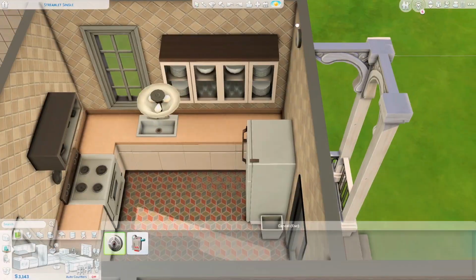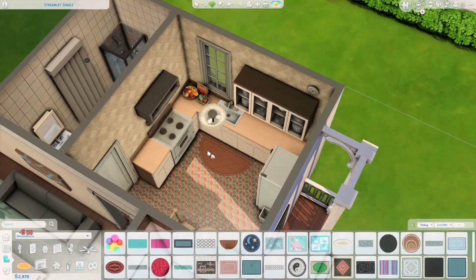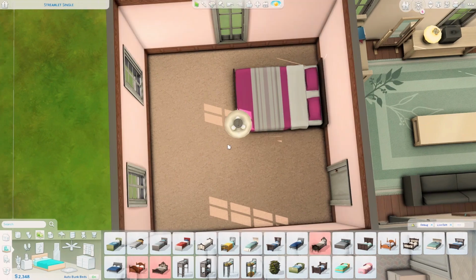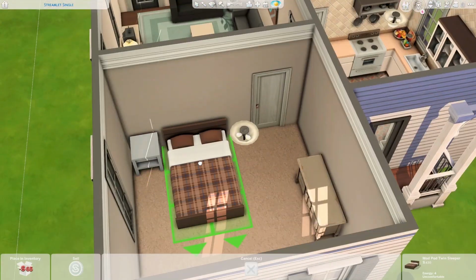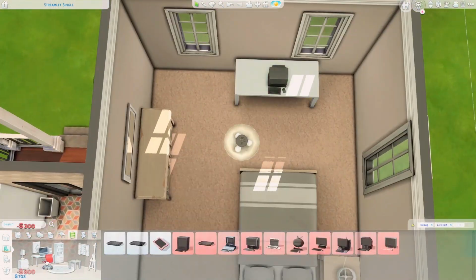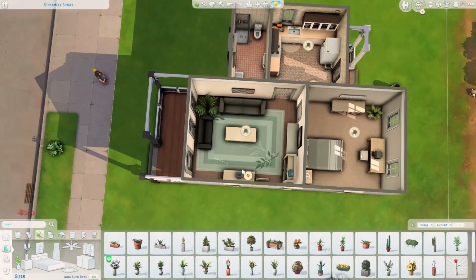This is the kitchen, and as you can tell, it's very basic, very beigey, and I tried to make it as interesting as possible with some decoration, because I don't like when my builds don't have enough decoration and it gives a poorly decorated moodlet. I despise that, so I try to put at least a decent amount of decoration.